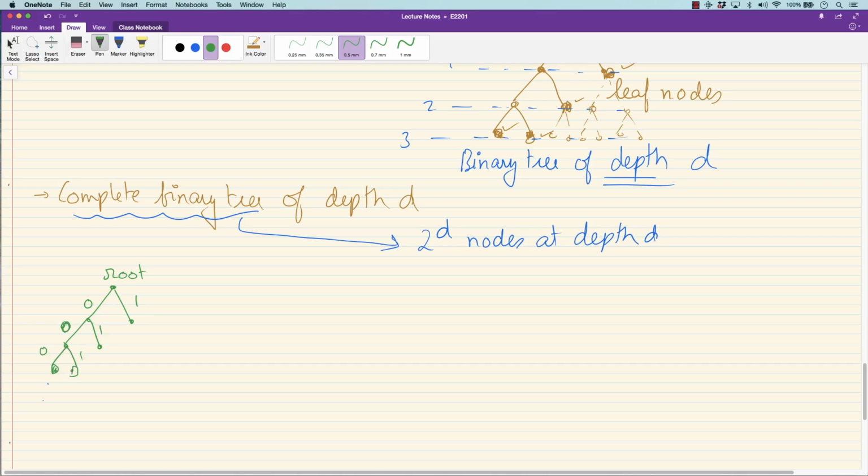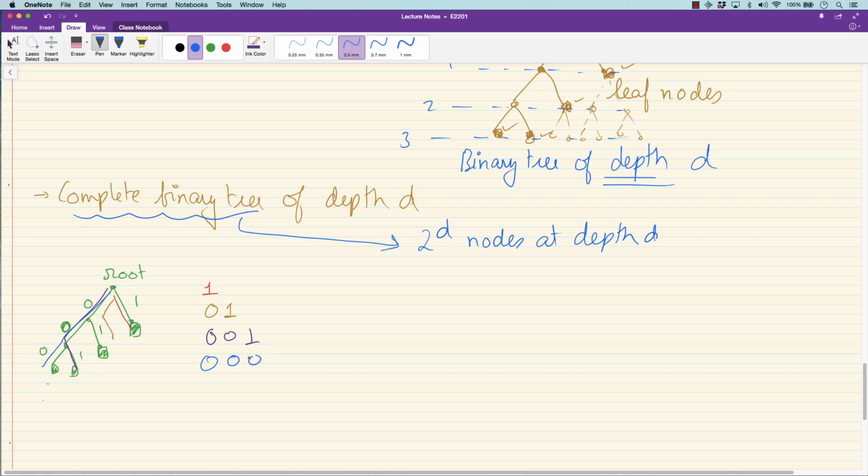And 1 leaf node, 2 leaf node, 3 leaf node, 4 leaf node. So this binary tree has 4 leaf nodes. Now what you can see is that each of these leaf nodes can be associated with a code word. So look at this path here from root to this leaf node. This corresponds to a code word 1 because you just have 1 here. Look at this path here. This leaf node corresponds to a code 0, 1. Look at this path here. This corresponds to 0, 0, 1. And then finally maybe you look at this guy here. So that's 0, 0, 0. So it corresponds to all these code words.